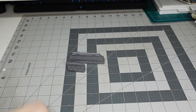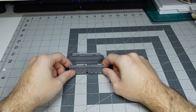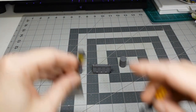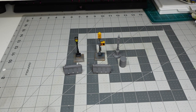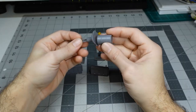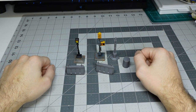And lastly, we have the size 1 terrain. Before we start, I want to show you, if we put 2 of these barriers together next to the barricade from the Cosmic Terrain set, they're about the same size. Like I was saying, they could be size 1 separately or put together as a size 2 piece. But just the strict size 1 pieces, we have the light and street sign from the original New York set and the light from the Cosmic set. As you can see, the barriers take up a similar size to the other pieces, but the barrel is quite a bit smaller. As a piece of terrain by itself, it's pretty small. I think to get something significant out of it, you'd have to combine it with the other pieces.